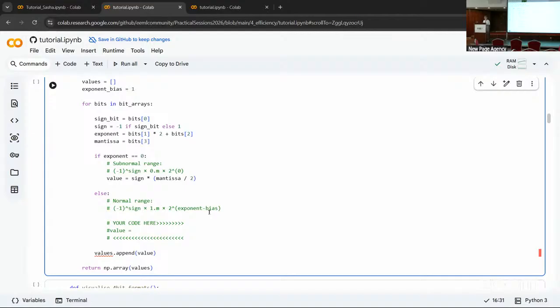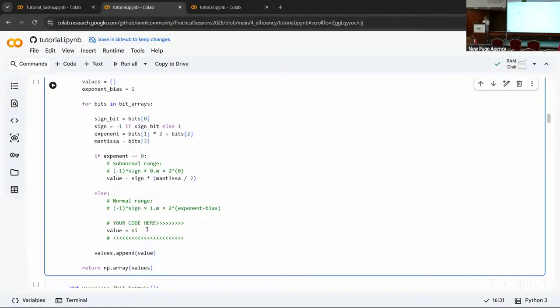All right, I guess not. Then I will go and implement floating point myself. Here the bits are already converted for you. We have the sign converted from the sign bit, the exponent converted from binary to floating point, and the mantissa, which is just 1 bit for FP4.